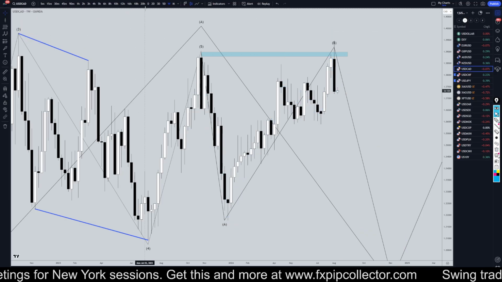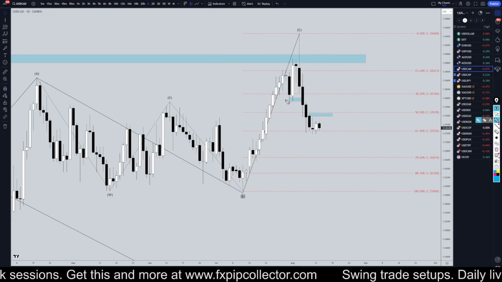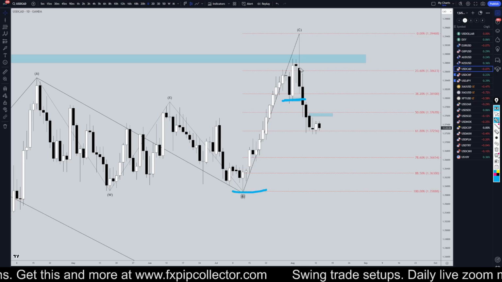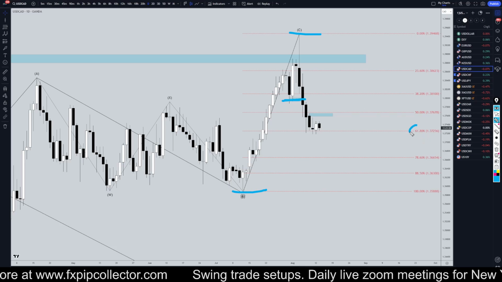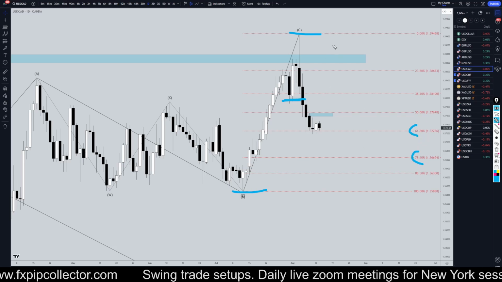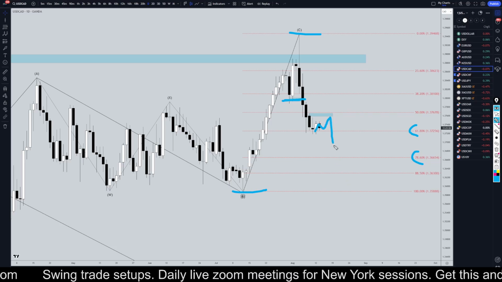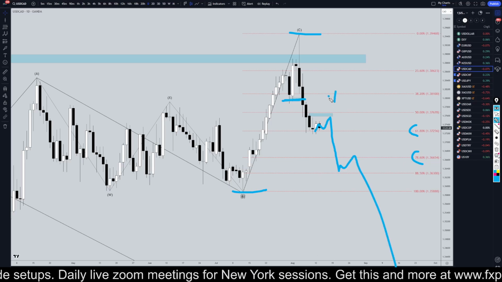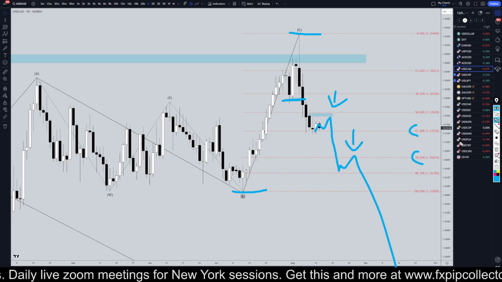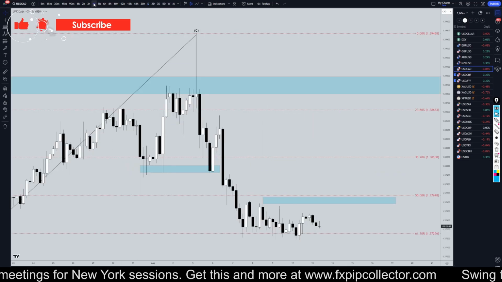Taking it down to the daily time frame. Daily time frame, we finally got that nice breaker structure that proves that this trend up right here is over. Now I do have my Fibonacci retracement on there because these Fibonacci levels are often areas of resistance even when the market is trending. The trend is definitely down right now, so I am for sure looking for shorts on shorter time frames. I would definitely be looking to go short at the end of all pullbacks I see on the shorter time frames.